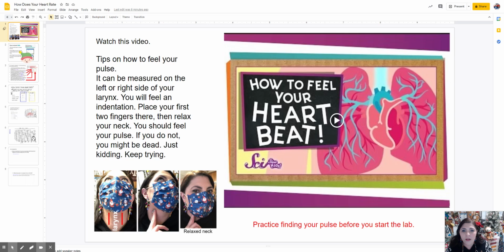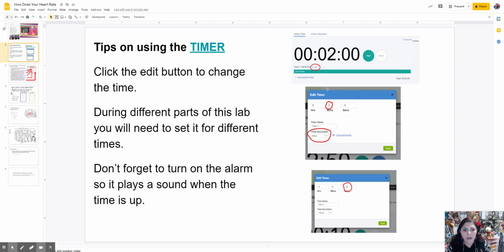Then another thing that I want to show you is this timer that I am sharing with you. I'm linking it in the assignment. I'm linking it right here. It's linked on several slides. On this timer, what you're going to do is hit the edit button, and you're going to change the numbers here. Depending on what you're doing, follow the directions. You might be setting the timer for 3 minutes, for 1 minute, for 10 seconds. It depends on what step you are on.